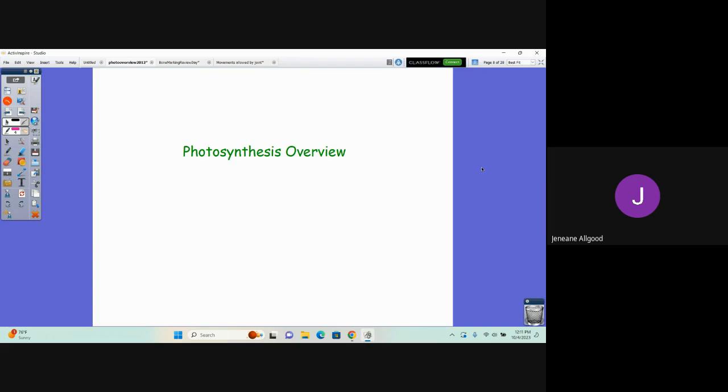So this is our photosynthesis overview. We're basically learning about all the major players. Tomorrow we should be able to do a plant pigment chromatography lab. I'll have my bone marking test set up in the lab, so we'll probably have to do it in here, but I think we can make that work.